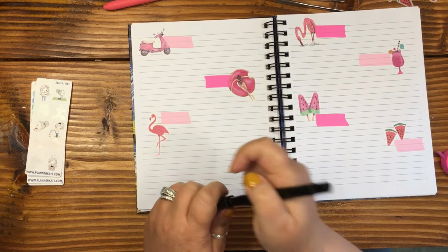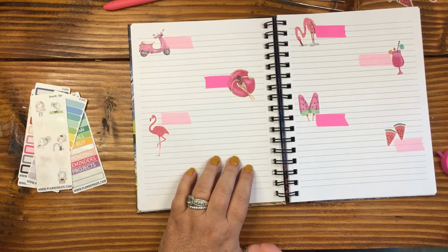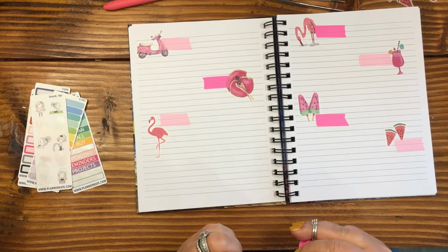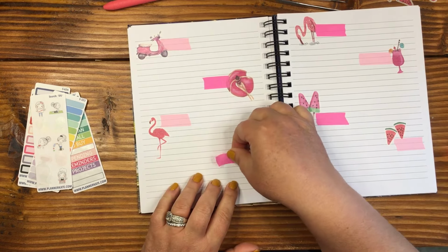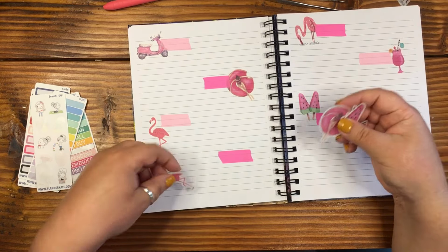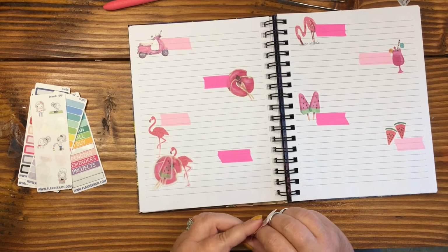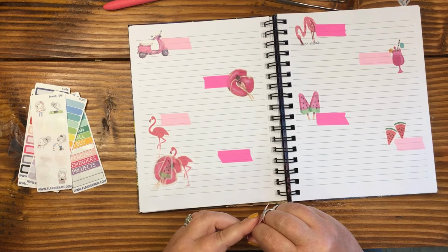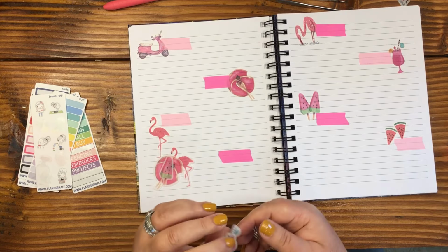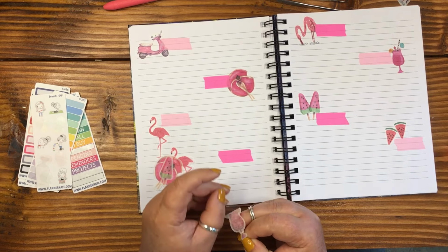Let's, you know what, before we do, let's just put some more stickers down, because yikes, right? I also want to have down in here a spot. So let me do some washi tape here. Let me do some washi tape there. And then let's add, we don't want to add that one or that one. We could do the drink. We could totally do the drink here. Because this is where I want to put my meals in. I like to have them on the same week that I'm doing them. Oh, come on. I almost had it. It was so close. There it is. I was gonna say, I felt it pull away.